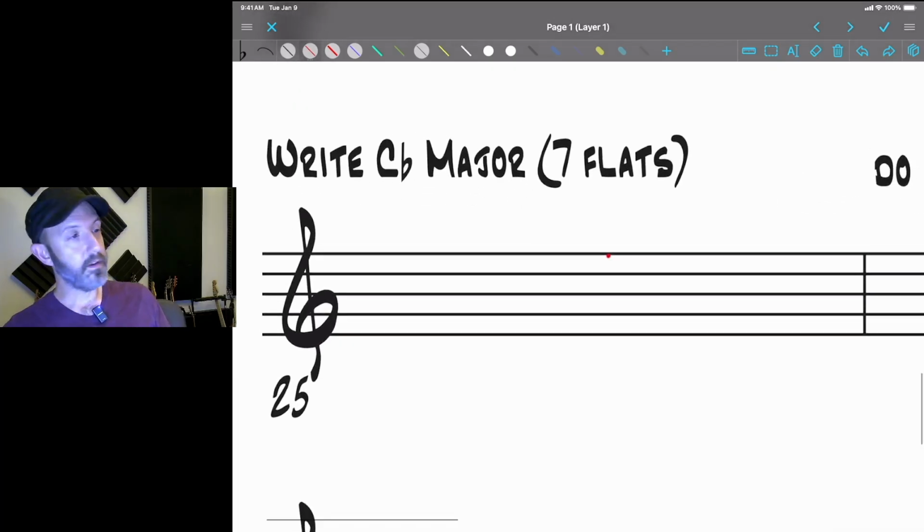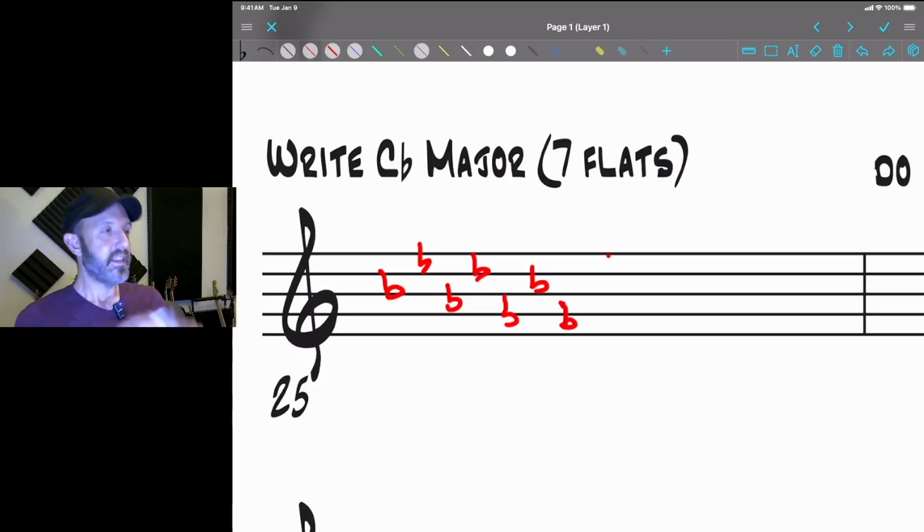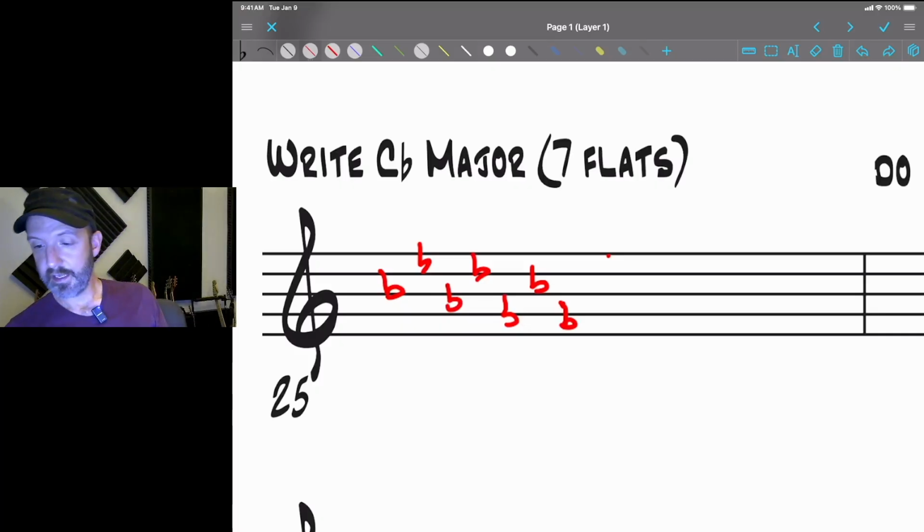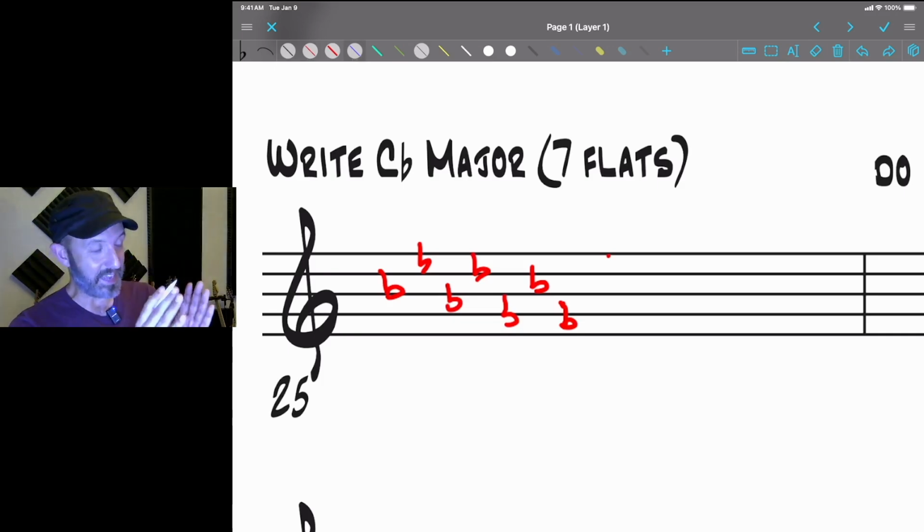Flats are equally forgiving on treble clef. So again, you just go BEAD, or B-E, and you got the 2 lines going down. See how fast that is? That's what it's got to be. And the first one you got to memorize, that's F. Okay, but after that, it's always the second to last flat that gives you this.